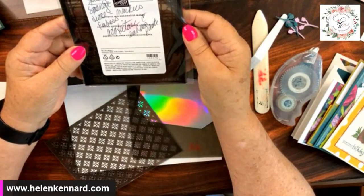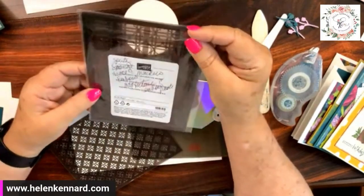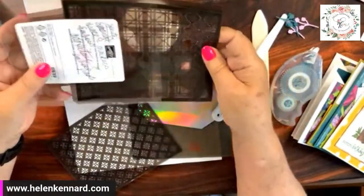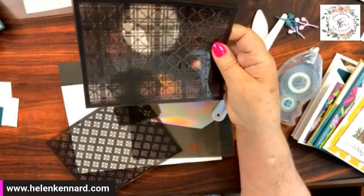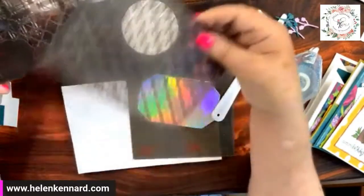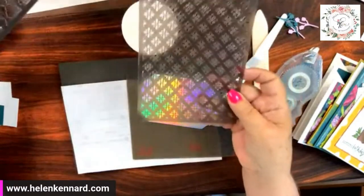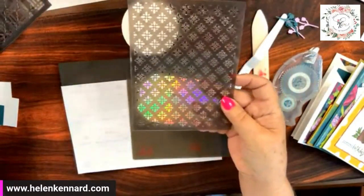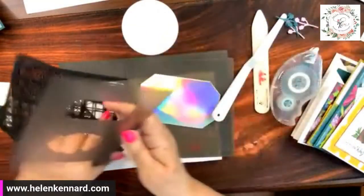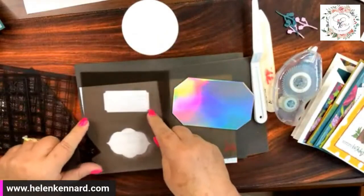Artistic Mix decorative mask. Now, and I've shown y'all this. This was something that I featured in my catalog launch. What I love about it is, first of all, look at that. That's the one that we're using tonight. This one, let's see if you can see it. Maybe I go like this.